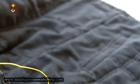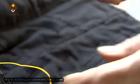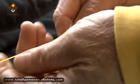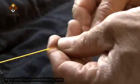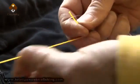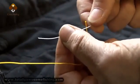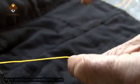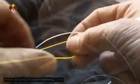Okay guys, now this is my absolute best knot. I use it all the time, more than any other knot. It's called the Albright Special, and it was designed by a Florida guiding captain, Jimmy Albright, for joining lines of different diameters. I have the 70 here in bright orange, and I have 50 in clear here. Now I use this for joining lines of the same diameter, and it still works. I use it all the time if you're joining lines together, adding leaders, that sort of thing.